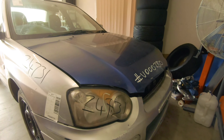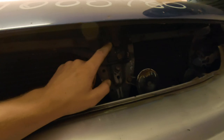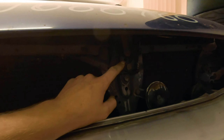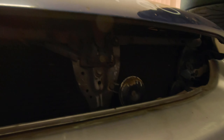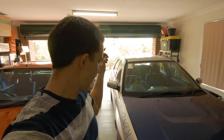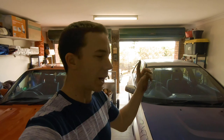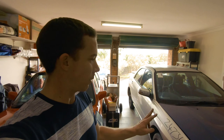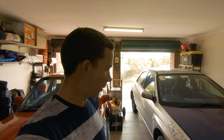That looks a lot better — definitely a good move going with the new bonnet. Some slide adjustments needed, and it's not locking in there at the moment so I'll adjust that. This doesn't line up the way I want it to, but I should be able to put the grille back in with some cable ties. Got to get a radiator, put it in there, flush it, and the car's ready for some rally. I've also got some tyres in the shed. That's car number two for the rally — ready. Just need to find a third WRX and we'll be set to go.